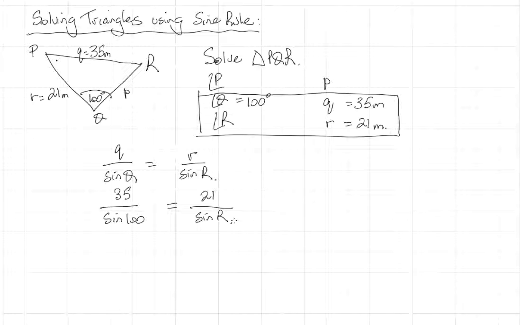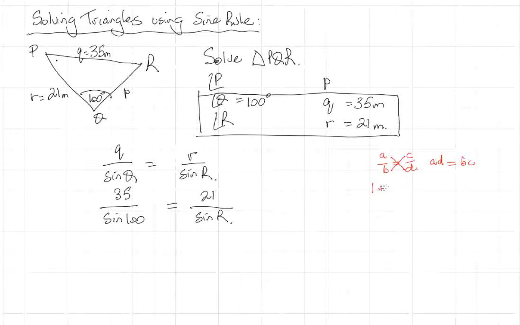Now, there's a number of ways we can rearrange this, and I'm just going to show you a method now called the cross method. If you've got A over B equals C over D, if you put a cross through the equals and you multiply along there, you get AD. And if you multiply along that arm of the cross, you get BC. Well, they actually happen to be equal.